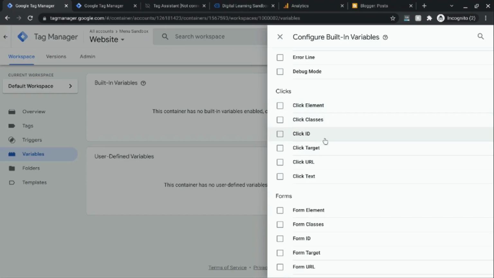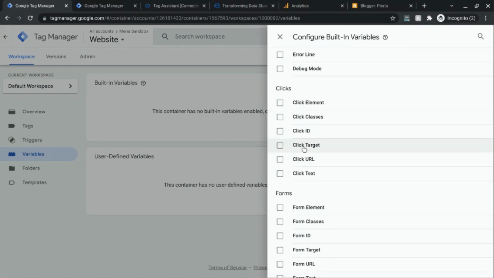Click ID uses gtm.elementID from the data layer, and it provides you with the ID of the element that was clicked. The click target variable will give you where a linked document or a linked page was opened, for example, if it was opened in a new tab or within the same frame.